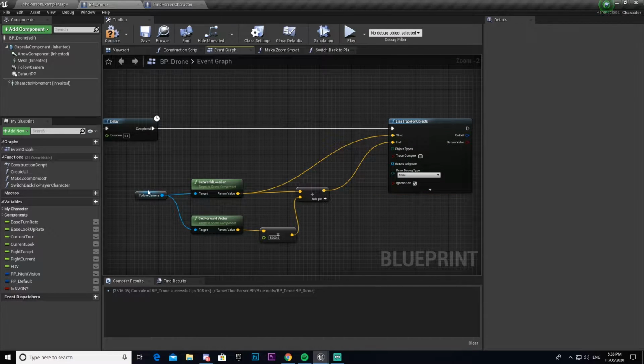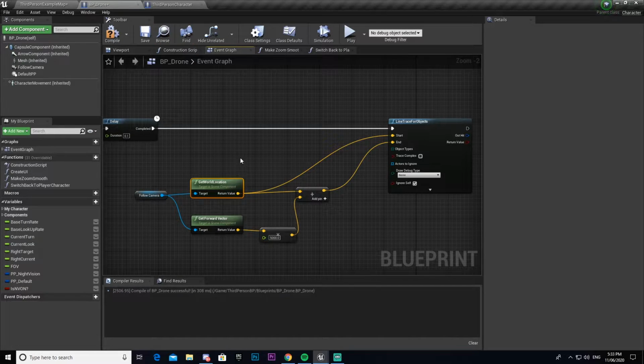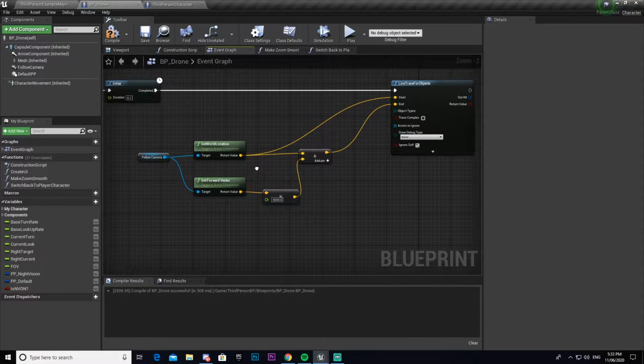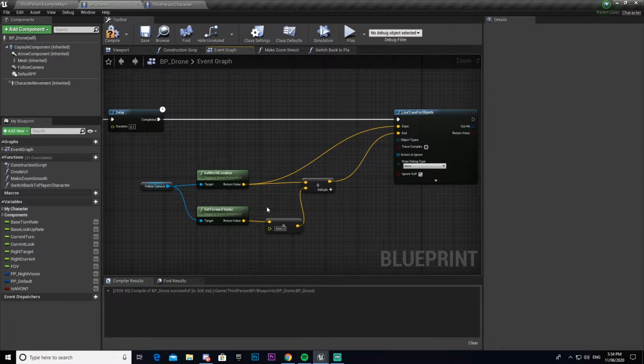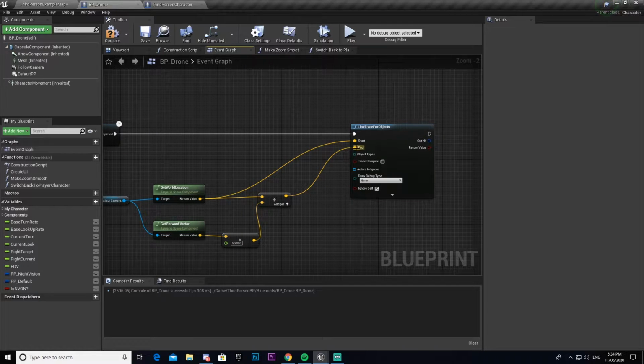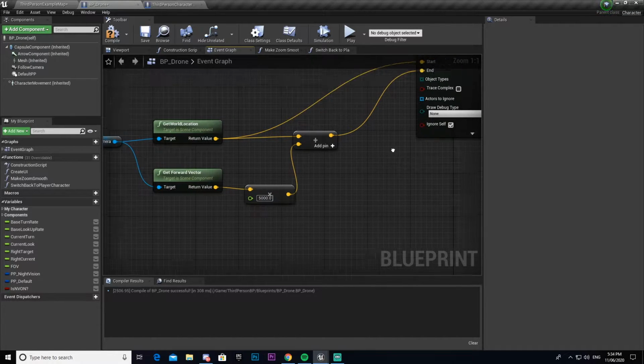So what's happening here is we're getting our follow camera, we're getting the world location of it, which is where it exists inside of our game at runtime. We're setting that as our starting position, so that's where the beginning of this line trace will start. And then we're also getting the forward vector, which is the vector in front of the character, and that will always come back as just 1. So we have to times that by 5,000, which sets it to 5,000. We then add that to our world location, and that will be our endpoint for this line, so that is the maximum amount of distance. If you want to increase the range of the rangefinder, you can increase this number. If you want to make it smaller, you can decrease this.